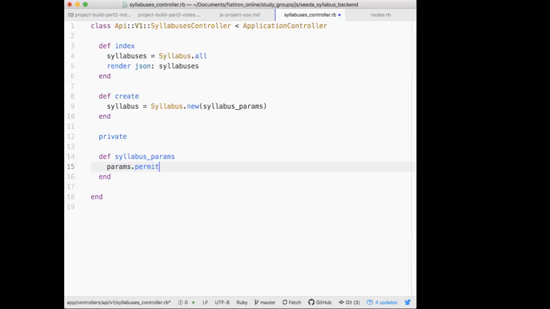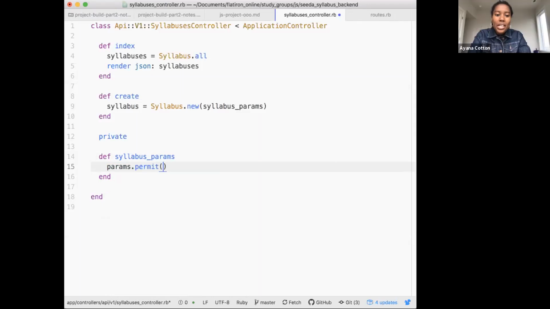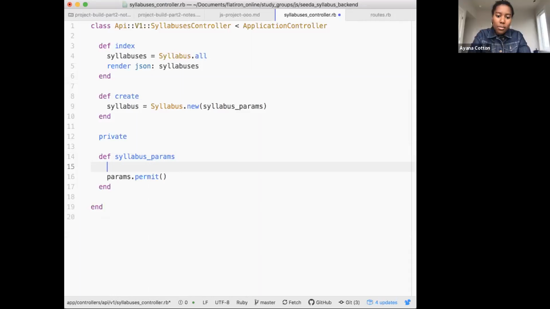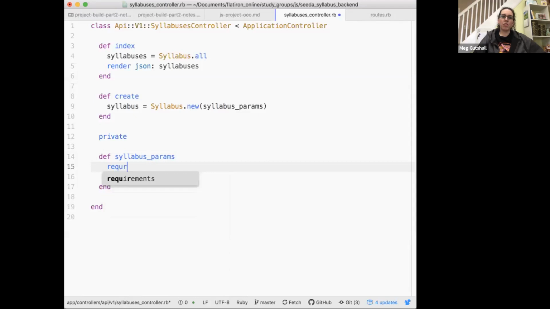I don't have the stamina to go through and work it out. Yes. So someone walk me through that require params permit that Sushi's talking about. What does that syntax look like? It's require syllabus. If I can spell require right.